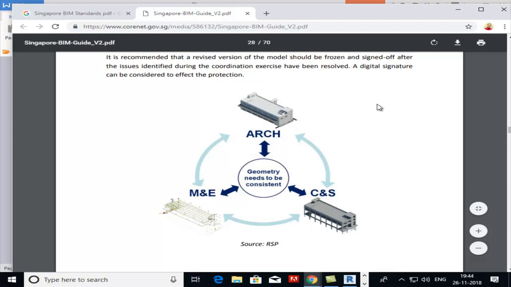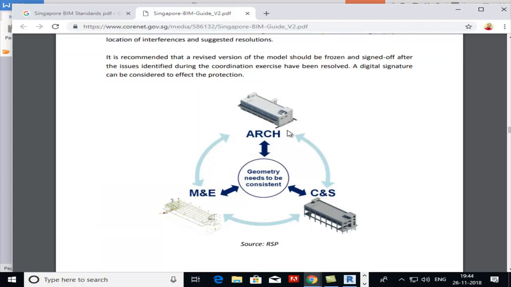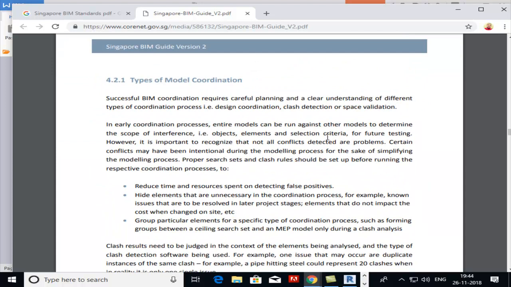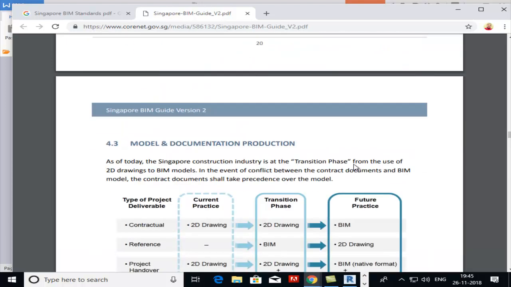So when we start working in a building information modeling project, we need to have a template that is of common interest to all the stakeholders. That means it is not a project for architecture, nor for structure, it is a project for an integrated model. It's a project actually executed on site, where the model will be coordinated by all the stakeholders. There are a lot of types of coordination and things that will be done. So it's very important.